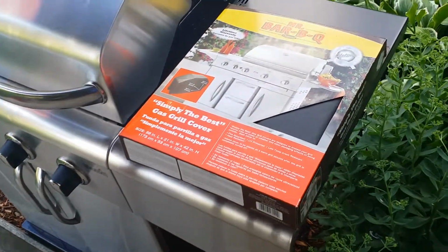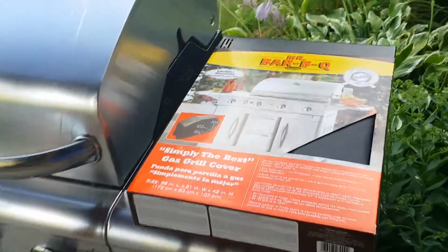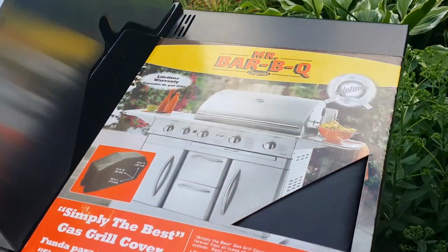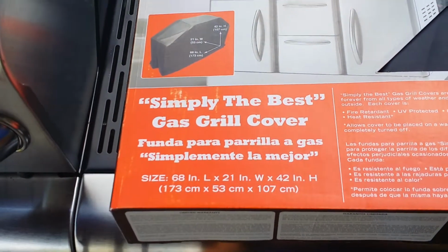In my last video, I had mentioned that I'd had this grill outside for about a month without a cover. Finally got around to ordering one. Got this off of Amazon. It's the Mr. Barbecue. Simply the best gas grill cover.